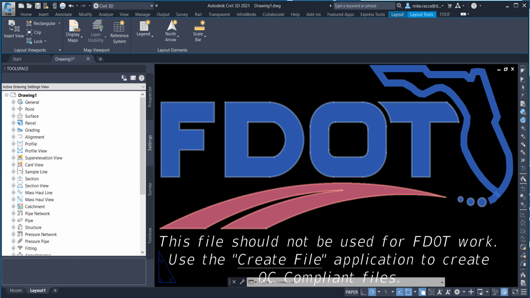Exercise 6.1. Creating a proposed structure drawing file. Create the DRP-RRD01 file. The next steps will show you how to create the proposed drainage DRP-RRD01.dwg project file. After starting the Civil 3D State Kit, click on the FDOT Civil 3D desktop icon. On the FDOT ribbon, click the Create File icon to launch the application and create the DRP-RRD01 drawing file.